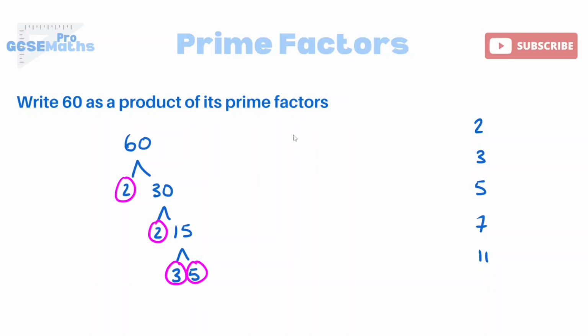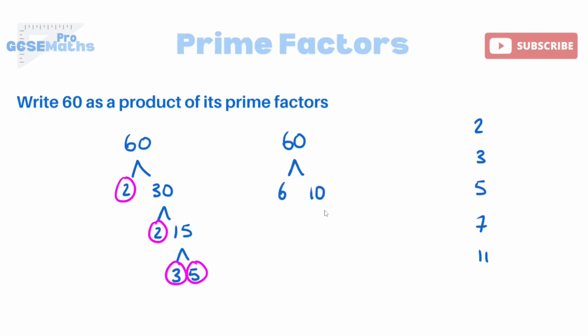Now, there are people who would do it like this. I'll just show you the other option, and you might have seen this in your class, and you might prefer to do it this way. They just look at 60 and go, yeah, what numbers go into 60? What factors are there in general? Not specifically prime, just numbers in general that divide into 60. Now, I think naturally you probably would go with 2 and 30, or maybe 3 and 20, or you could go with 6 and 10.